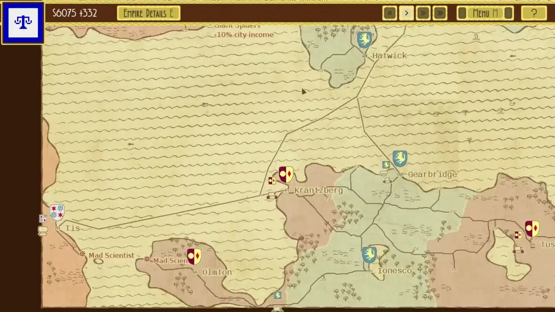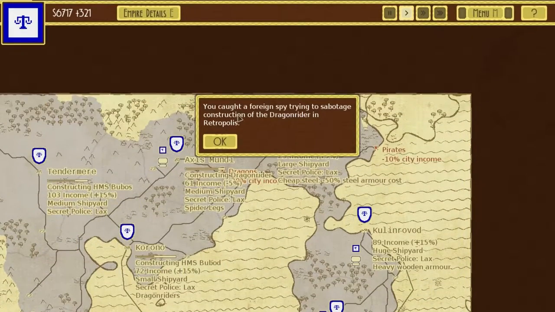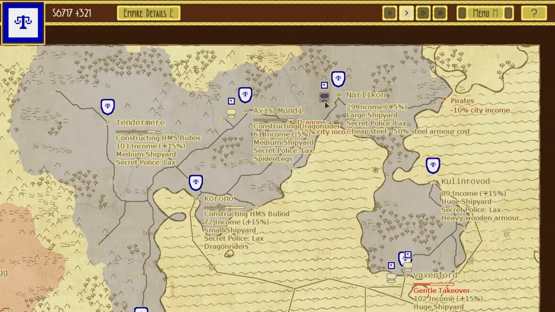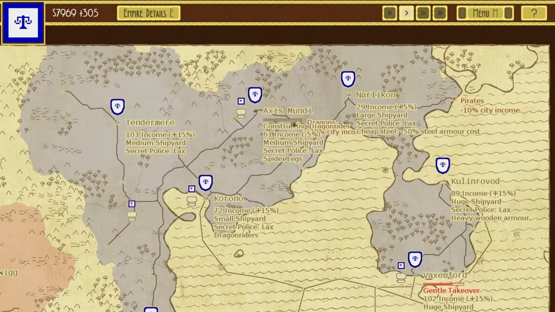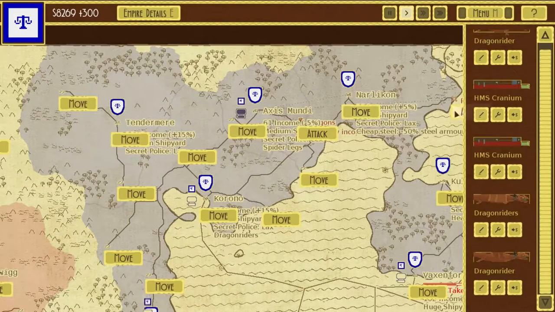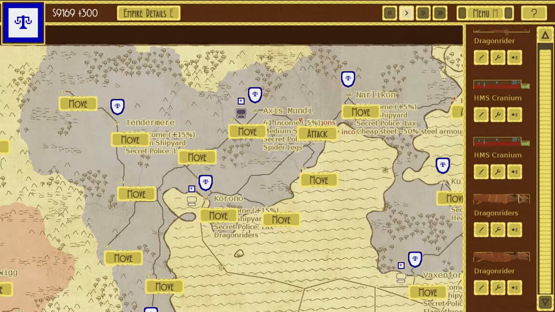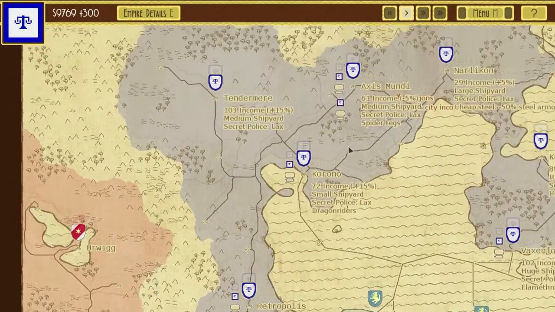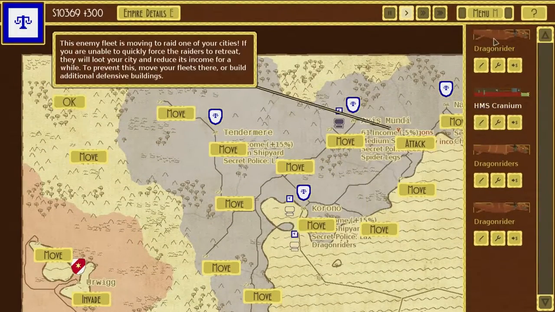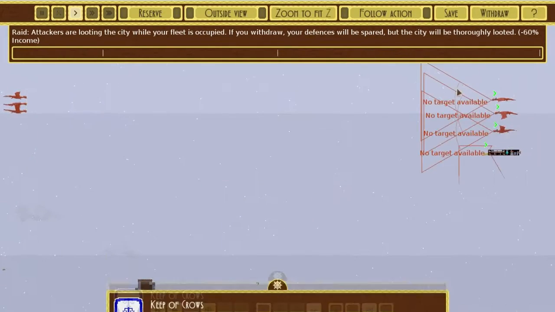So these guys look like they're pretty much on their knees anyway. So let's move these over here with these guys. Oh, trying to sabotage the dragon rider here, I think. Move you to here. Okay, now what we have here is a whole load of dragon riders and the HM's craniums, but I don't think the craniums are going to do much against the dragons. I don't really know. So what I might do is move them over here and this one. Oh, I've got to unselect. Oh, the dragon riders have already come. Okay, let's see what happens.